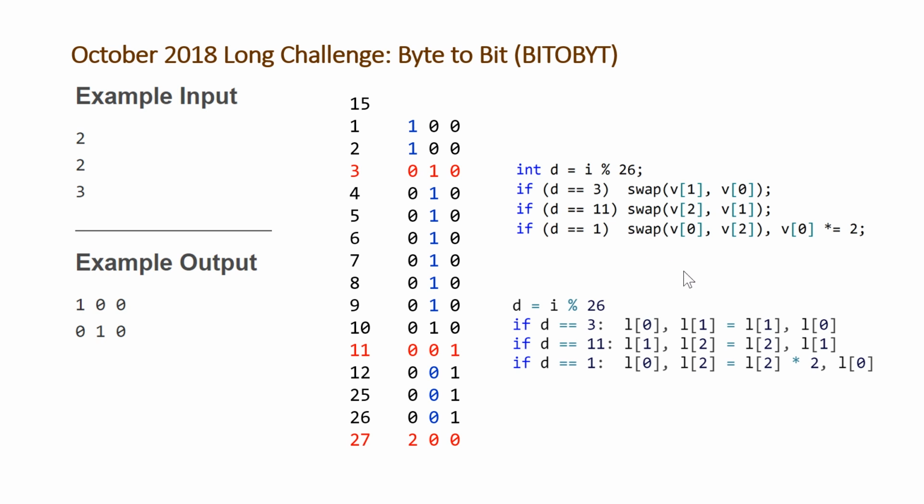In a different language that doesn't have the swap function, it just looks as follows. So this is Python here. You can see here L0 is being set to L1, and L1 is being set to L0. L1 is being set to L2 here, and then L2 is being set to L1. And then at the bottom here, we see the times 2 again. So it's pretty straightforward. This is just an implementation problem. And yeah, so let's take a look at our code solutions.